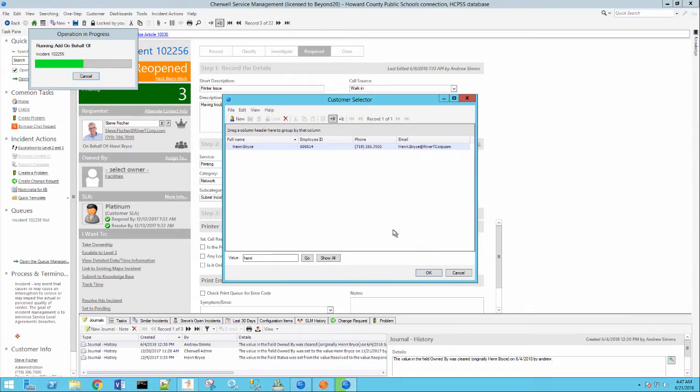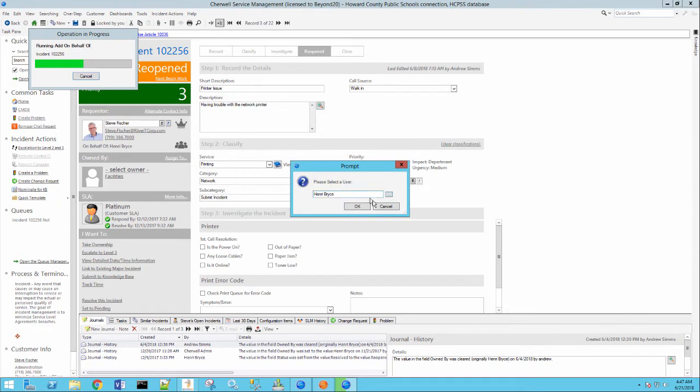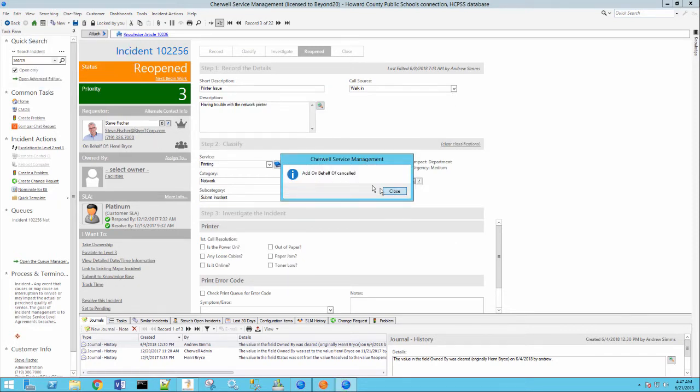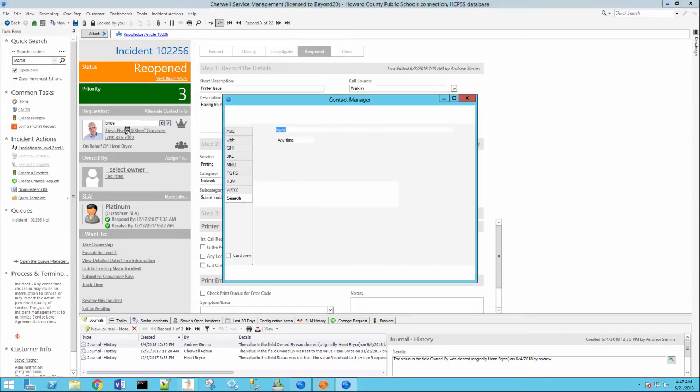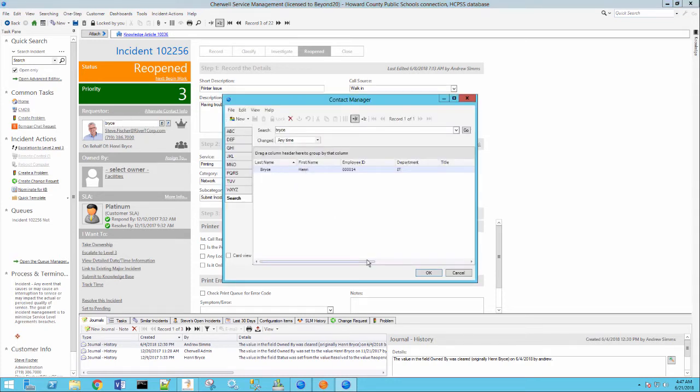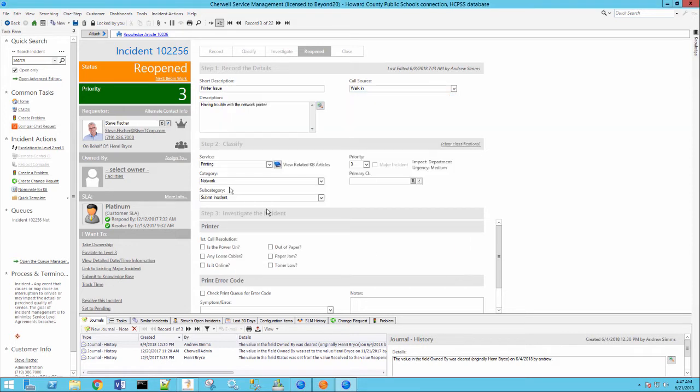And they wanted to know why that worked differently than, say, using the related item picker to find a user up here. So, if I went and looked for Henry Bryce here using the last name, it came back just fine. So why is that different?